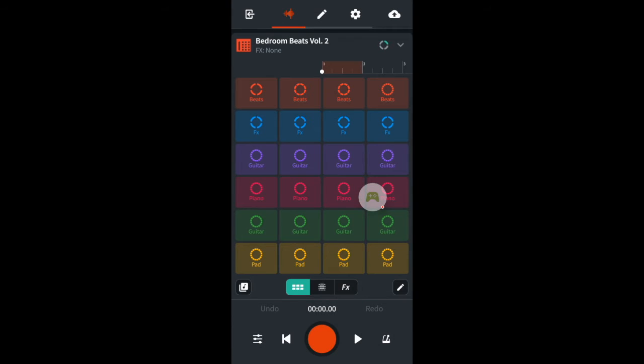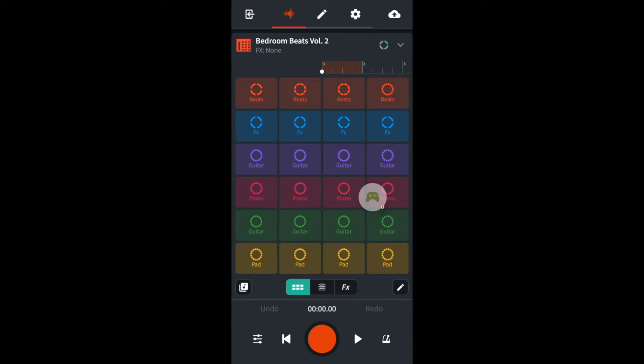And then this screen comes up, and each one of these squares is a pad. And if you press on one of the pads, it will start playing. And if you press on another pad in the same color row, then that pad will start on the next beat, and the pad that you've already been playing will stop playing. And if you press a pad of a different color row, then that will play as well as the first pad.